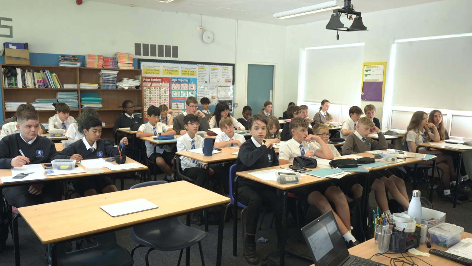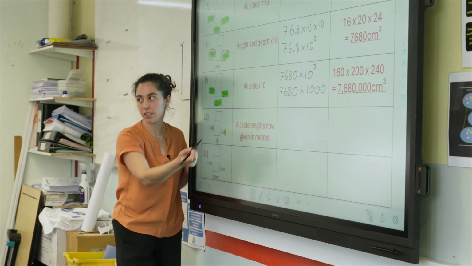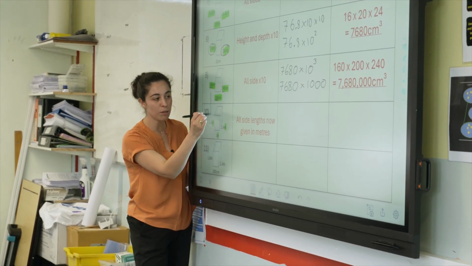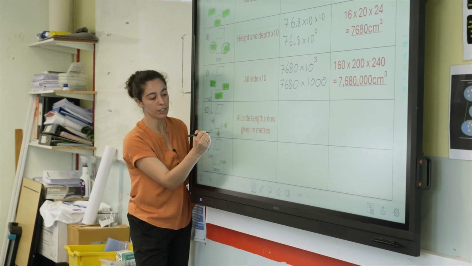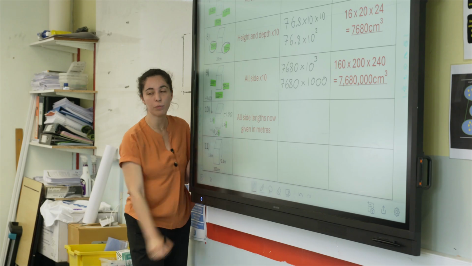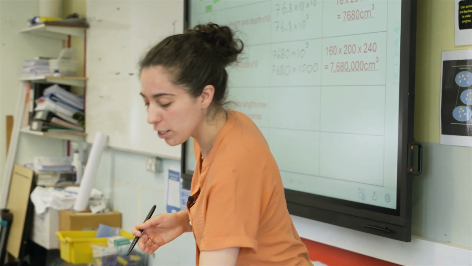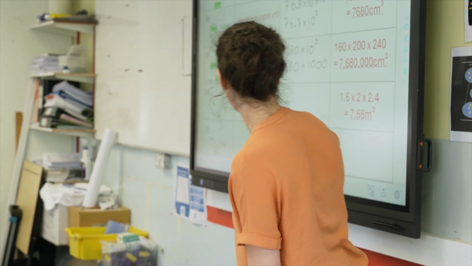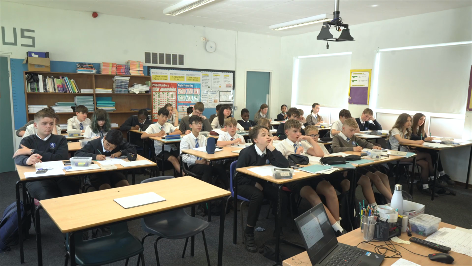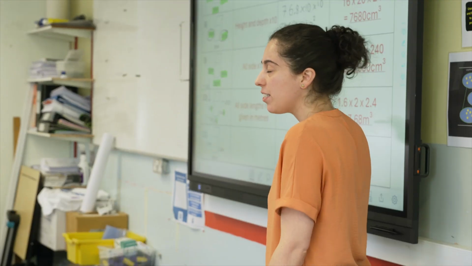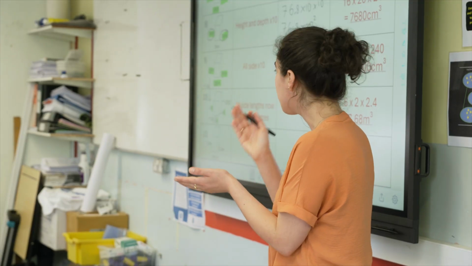The number part, just focusing on the number, they've all been divided by 100. So you could assume your answer is divided by 100, but actually, looking at the number part, when you're converting, you've divided by 100, divided by 100, and divided by 100 again, so we've actually divided by 100 cubed. So your answer ends up looking like it's a very small answer as 7.68 metres cubed. But has the size of the cube changed? No, we've just measured it differently. The size of the cube, the amount of space inside of that, remains the same.